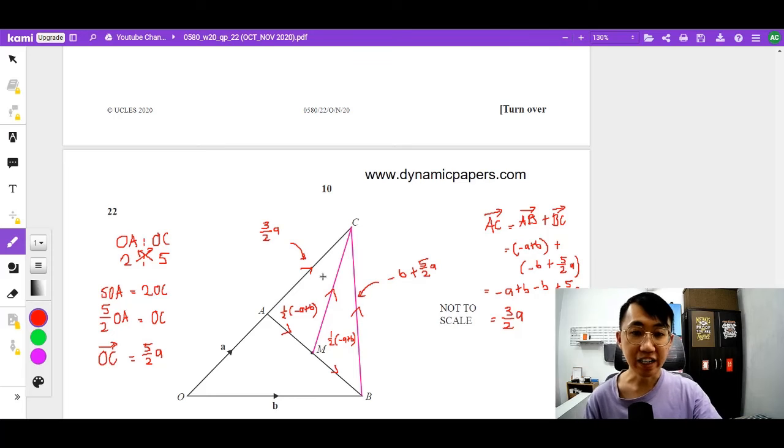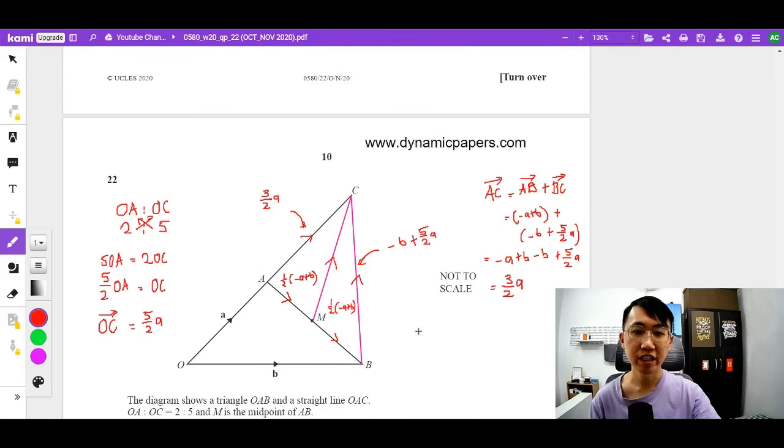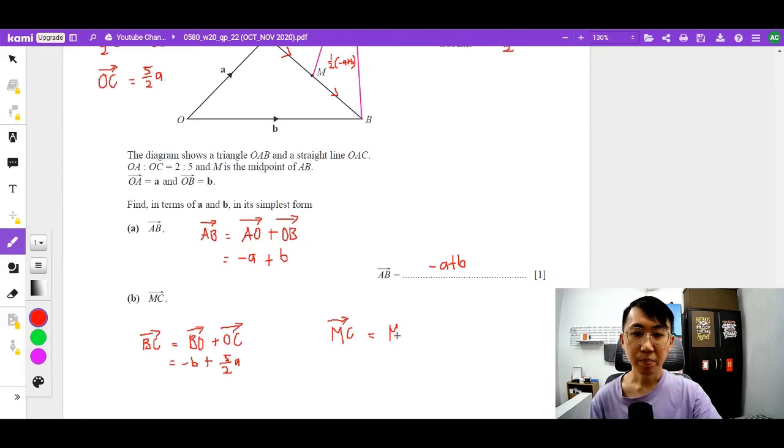Now, you can get the idea already. Now we can find MC. We need to know AC, then only we can find MC. So make sure you transfer this working downward over here. So now we can find MC. How to derive from M to C? Let's look at the diagram again. M heading to C, you can use this vector direction, M to A first, followed by A to C. So let's copy the working. M to A first, vector MA, then A to C, vector AC.